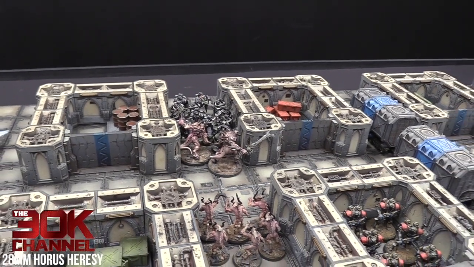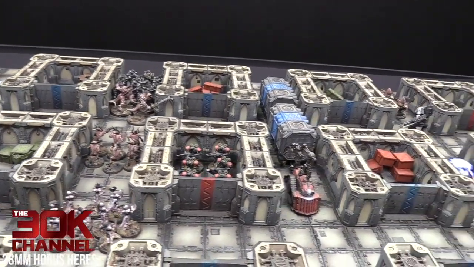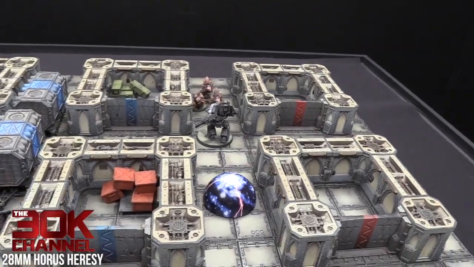Iron Hands turn, movement phase. The HQ and the Immortals are in combat with those 2 Brutes. There are only 2 left, so they stand a reasonable chance of killing them off and getting out of combat. And then finally, the Contemptor has moved around the corner to try and take out those beasts.